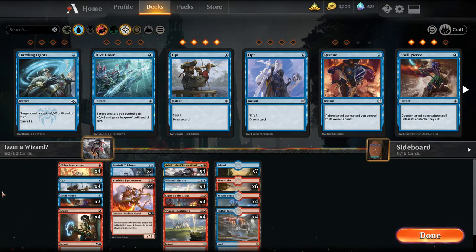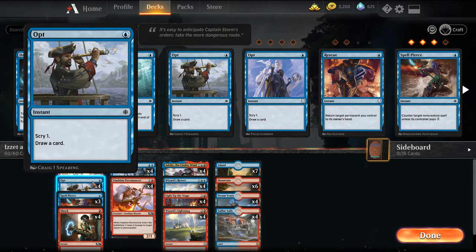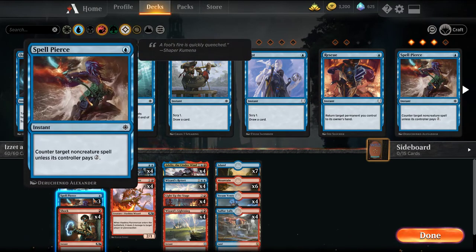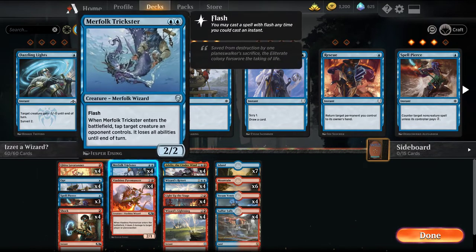The rest of the deck is a mashup between a mono red aggro list, a mono blue list, and a tempo-y prowess build from older sets. So the deck itself has 4 Ghitu Lavarunner, which is a 1 mana 1/2 that, if we have 2 instants or sorceries, can become a 2/2 with haste. Opt is just an instant speed way for us to draw an extra card. Spell Pierce is a good disruption spell to stop either a Planeswalker or removal or board wipes. Shock can serve both purposes, damage to the face or to get rid of troublesome creatures.